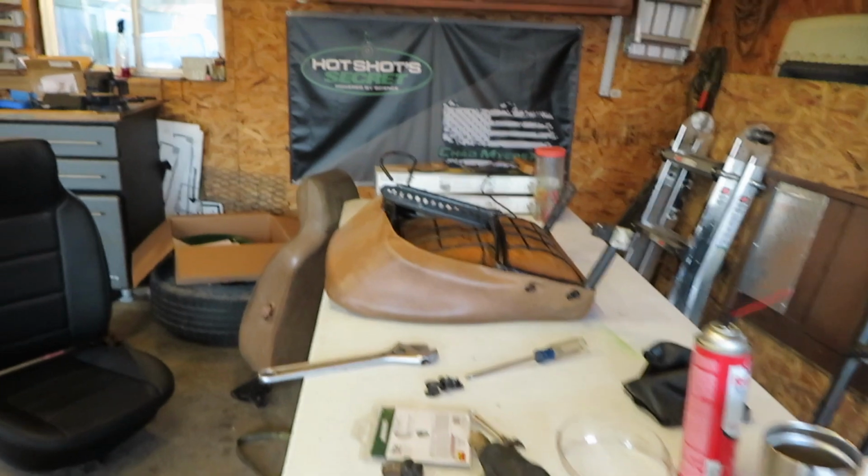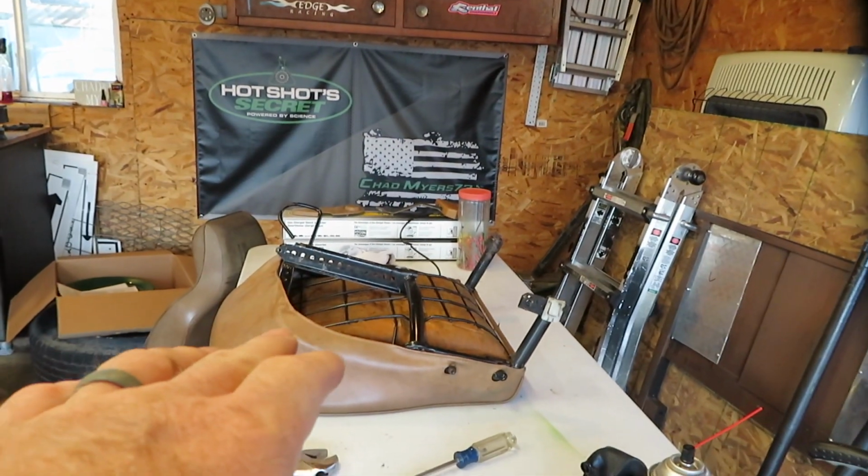Got the caddy torn apart just a little bit. The only thing I did was take out the seats, because I need to finish covering that seat just like we did that one the last time. And I did buy new carpet for it. I don't know if I had told you guys that or not.